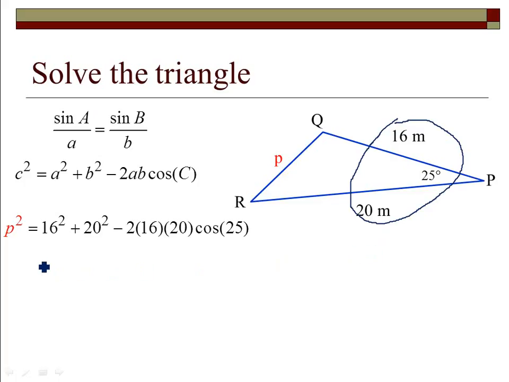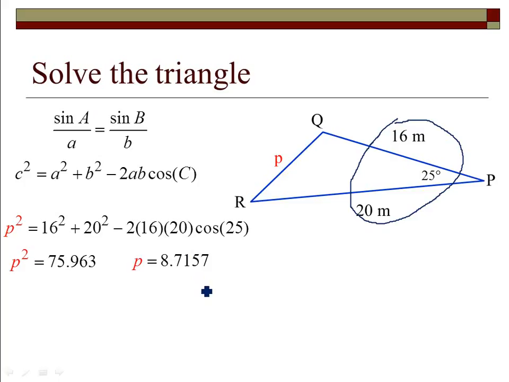Again, this one you can calculate straight out in your calculator. Just punch it all in. You get 75.963, take the square root. And since this is a preliminary calculation, don't round it. You can take it out maybe 4 decimal spots, but don't round it to 1 or 2 decimal spots. It's going to be more accurate this way. Now, I've got my missing side.